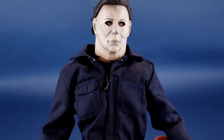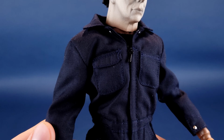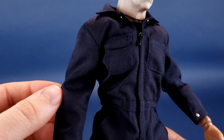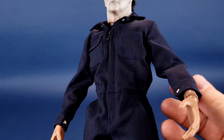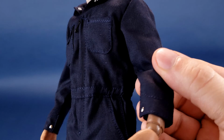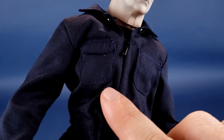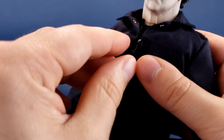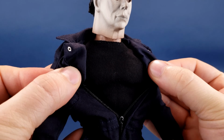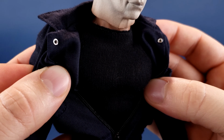One of the other things we can talk about, of course, is his coveralls or boilers that he features in the film. A debatable topic, of course, with collectors as to what color the costume actually is. Some would say it's a greenish gray. Others would just say it's a blue-based gray. Some would say it's closer to being a blue. Well, this one actually has slight tints of gray, but the majority of it seems like it's a really dark-based blue. The stitch lines, as you can see around the pockets, for example, are a lighter shade of that blue, almost borderlining navy. He does actually have a zip up, so you can unzip this completely if you wanted to, revealing underneath not only a rather muscular looking build for Myers, but also a black t-shirt that he's sporting underneath.